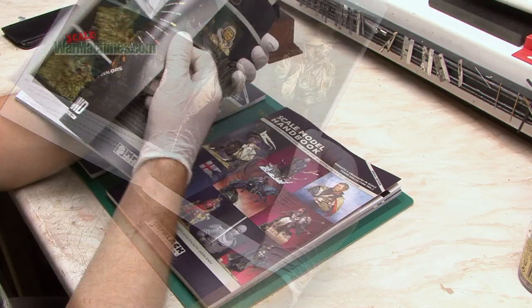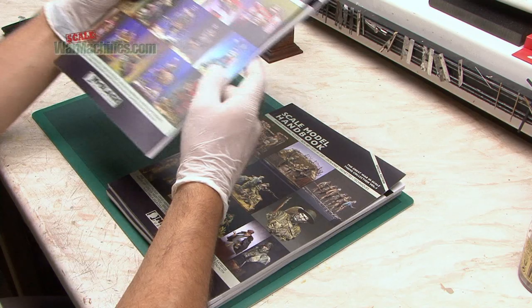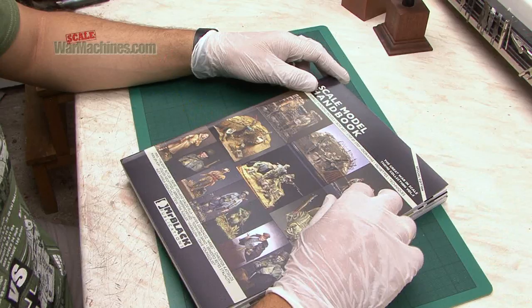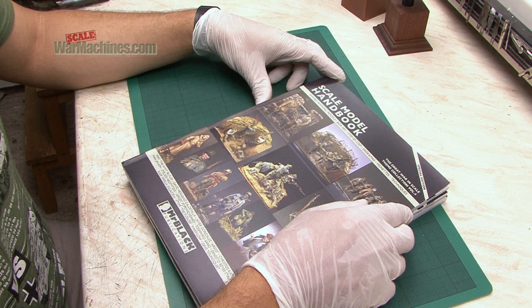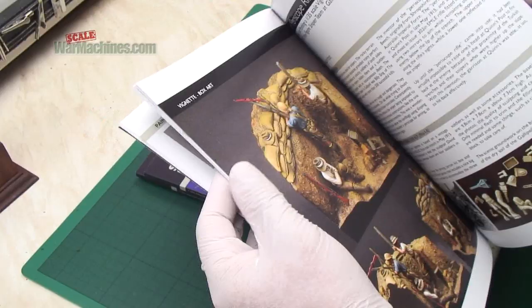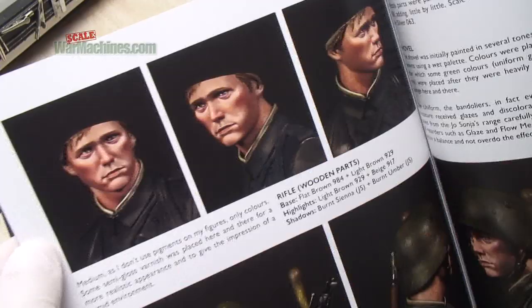So to give you an example, there's 82 pages in volume 4, and they all tend to be around 82 pages. We hope you found that useful. It gives a quick insight into the content of these books. They really are a pleasure to own. They're beautifully presented, and there's quite a collection to build up if you're into your figure painting, bust painting, and so on. These are available from Historex Agents right now.